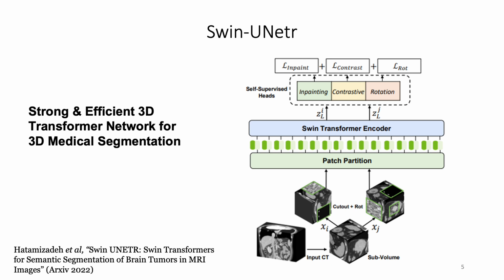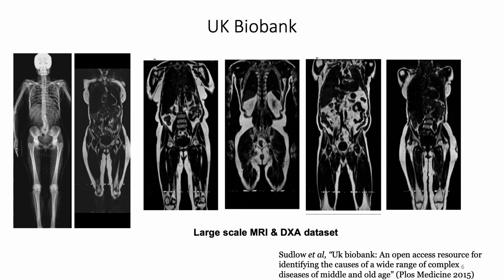Recent developments in SWIN Uniter, a transformer model specialized for efficient 3D medical image segmentation, showed great promise for efficient 3D segmentation that generalizes very well, and this architecture is considered one of the strongest architectures for 3D medical image segmentation. This also coincided with the developments over the years in the UK Biobank, which is now the largest MRI dataset in the world, with over 50,000 MRI samples that have extra metadata information associated with it.